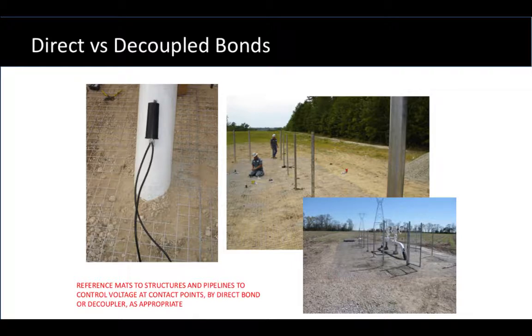Not shown in this image is when the entire facility is installed, the gravel that you see in our pile over on the right is going to be installed over the top of this mat. Gravel, if it's a high resistivity fill, adds an extra insulation layer to even further insulate the user from any effect or defect in a gradient control mat system and isolate, limiting how much current can flow through their body.